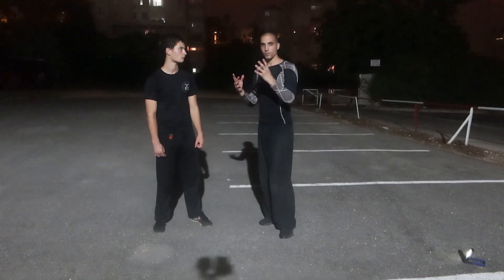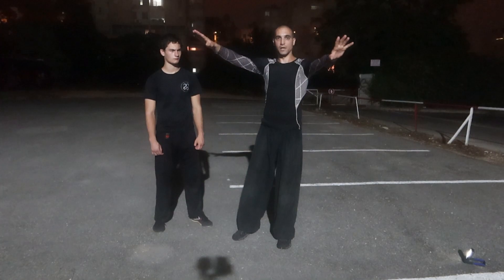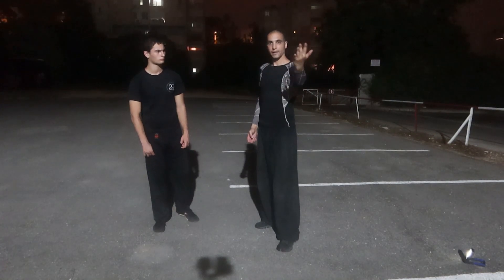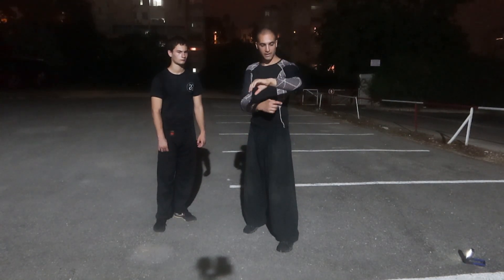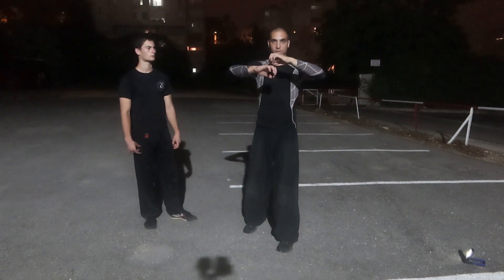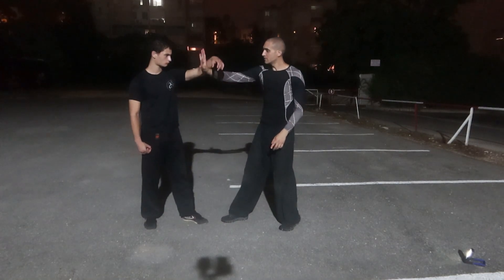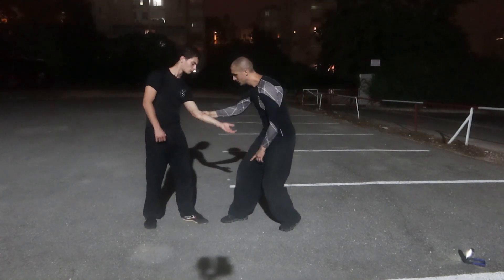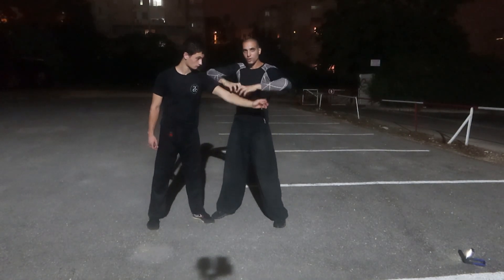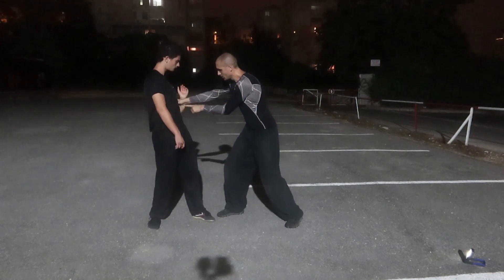Coiling is the opposite direction. We've seen it with the horizontal circle — from the inside, outside. Down, upwards, from the inside, outside. This is coiling, unlike tearing. The elbow goes inside. With tearing, the elbow goes outside and the heavy elbow pulls. With coiling, we come from the inside and outside. I grab him into a round manipulation, whereas tearing was into more of a separate direction manipulation. Coiling is into some sort of round manipulation.